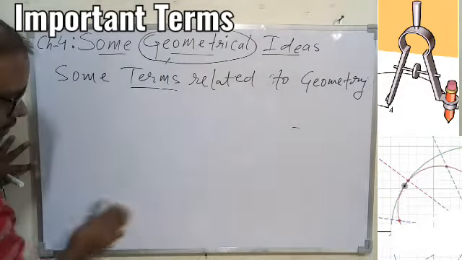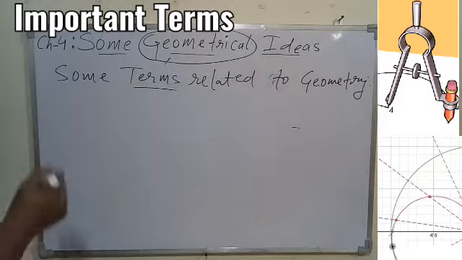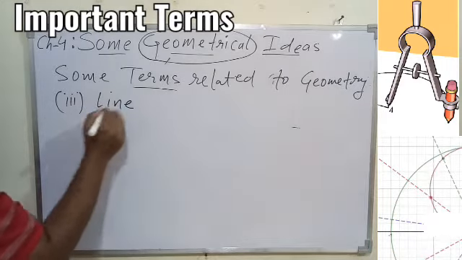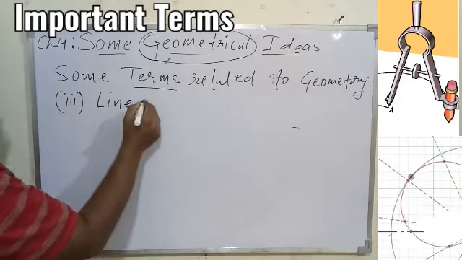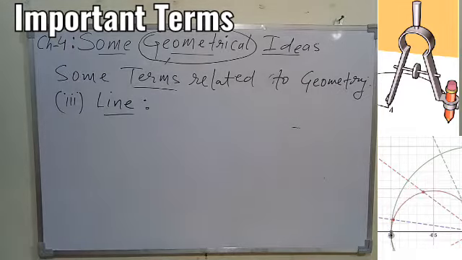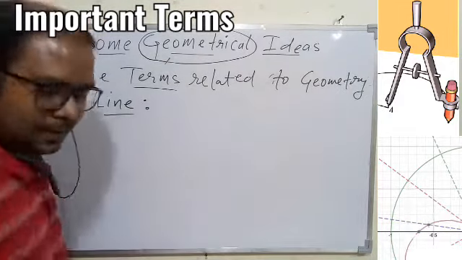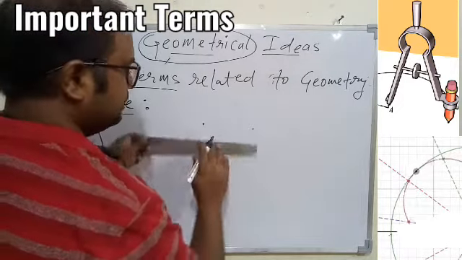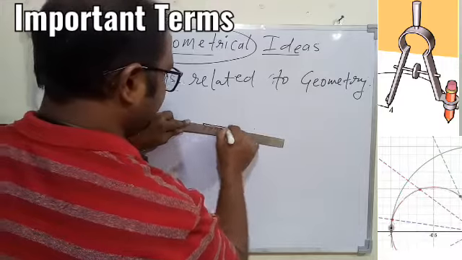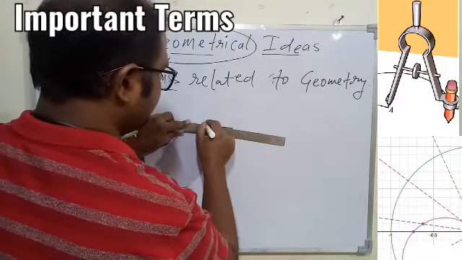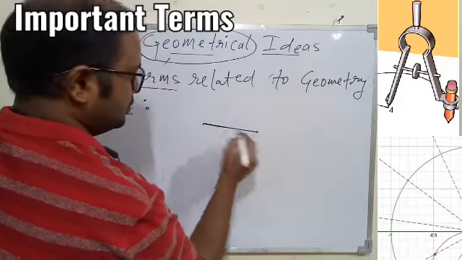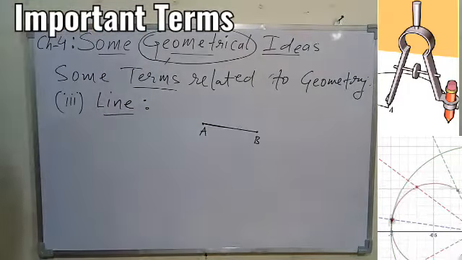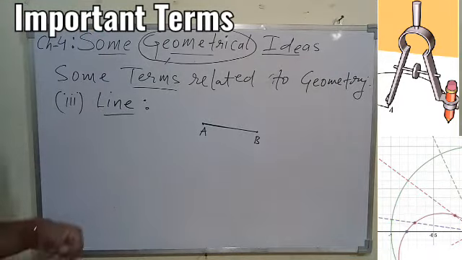Okay, third point we have, that is line only. So previous one was line segment, and now it is line only. So again, we understand with the help of very simple thing. That is, make the dots, two different dots, connect it together. Okay, let me connect first. So just take an example. This is my AB, which is nothing but the line segment, where A and B are the end points.